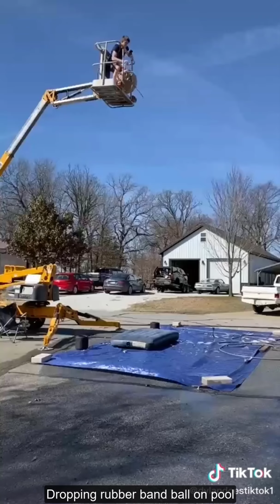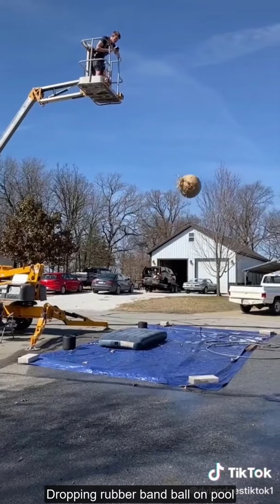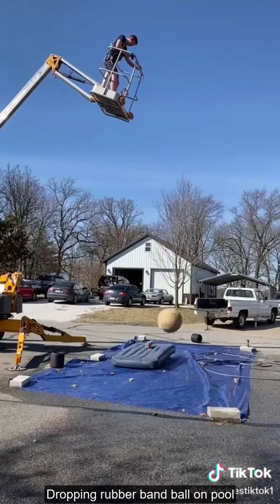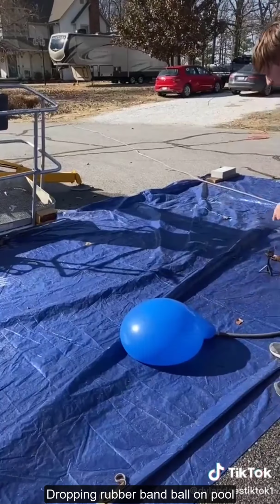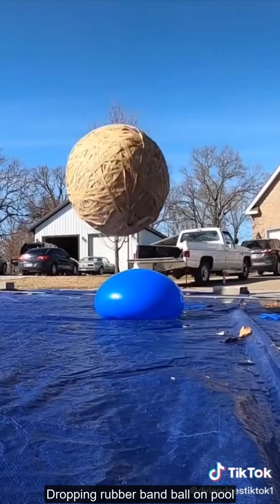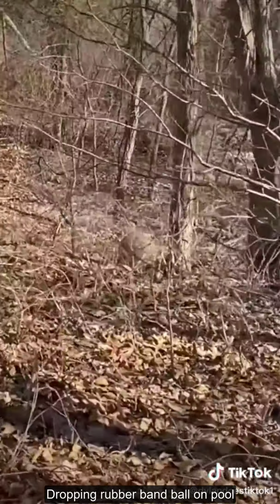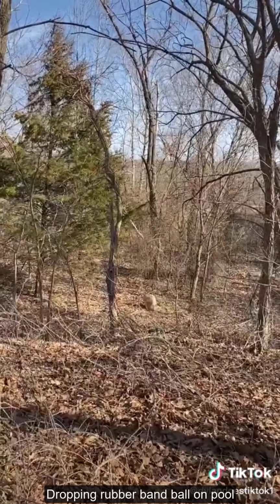Then I got out the air mattress and dropped it on it as well, and it didn't even pop. Look at it. But it did lose some bands when it dropped. So then I tried again with the pineapple on it, but I missed the pineapple. Then I did the water balloon, and it completely smashed it. Here's the slow-mo. And then it rolled off and went into the woods, and it just kept going down this very steep hill.